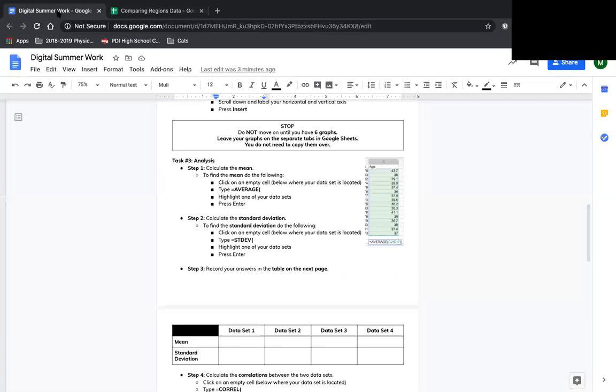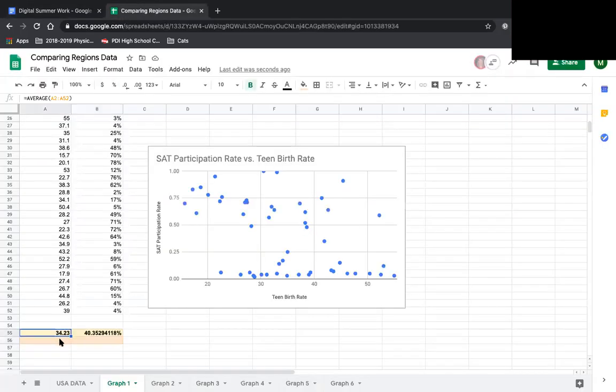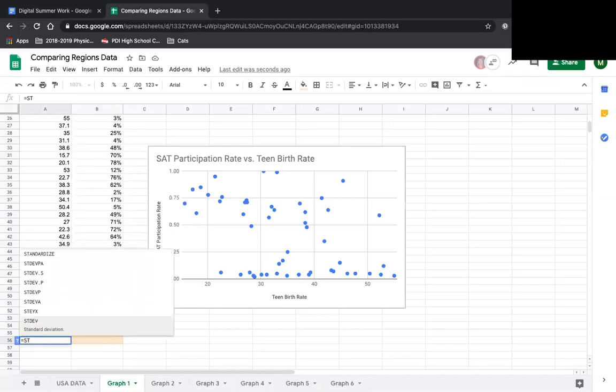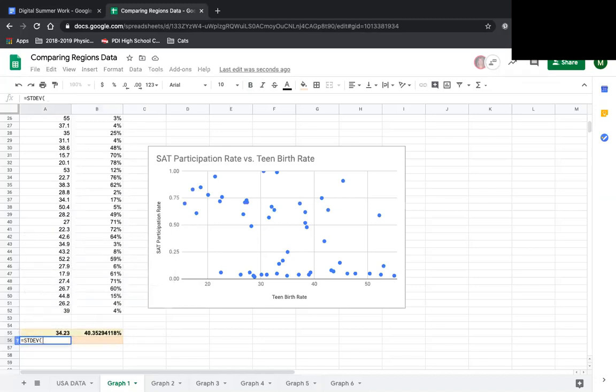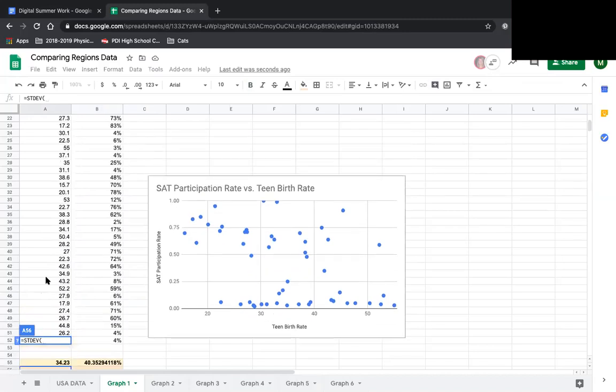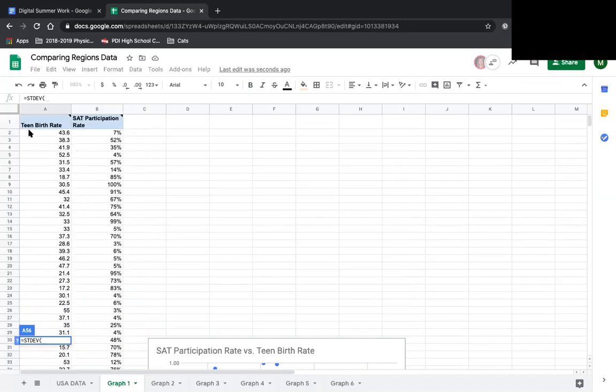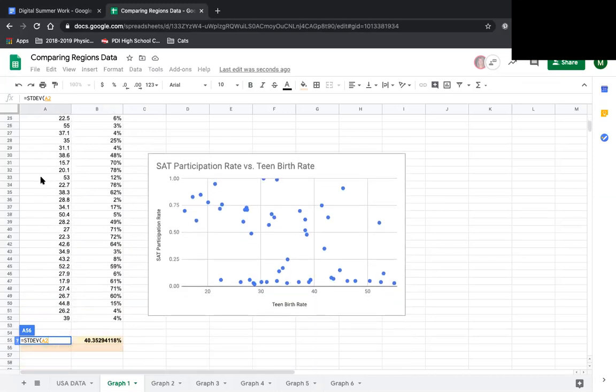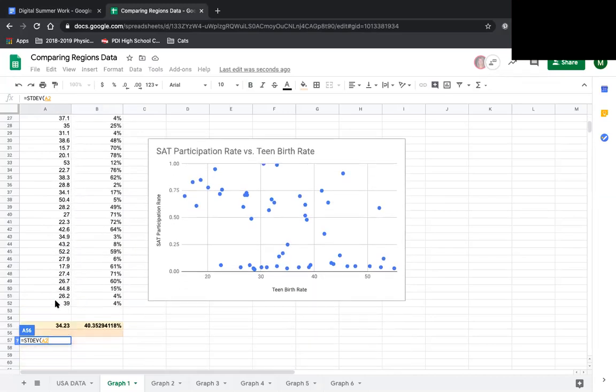And then to find the standard deviation, we're going to do the same thing in a different cell with a different function. So instead of doing the average function, we're going to do equals STDEV. And this one didn't pre-populate that time, but that's okay. So if we scroll up, we can see that we start here at A2, and we want to calculate from A2 all the way down to A52. So if you hold Shift, it populates as such. Okay, so that's our standard deviation.